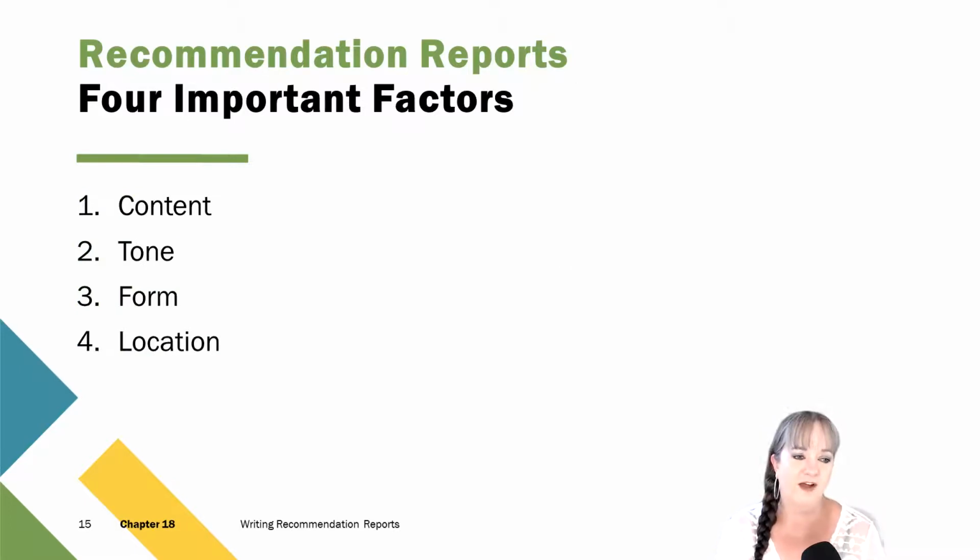There's 4 important factors here when it comes to how you present this. The first is the content. The content must be exhaustive. It must have everything in there the reader could potentially need to know in order to make a proper decision. Your tone is important. Now, this has to do with being optimistic and energetic, maybe even a little concerned about whatever the problem is you're trying to fix. But you need to convey self-assuredness and authority and confidence in your decisions.